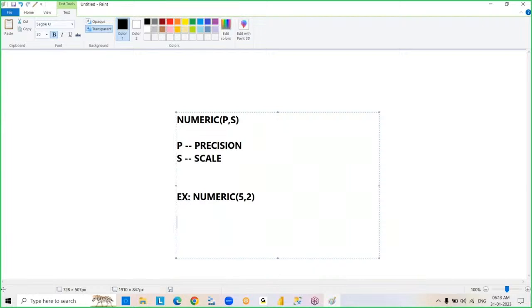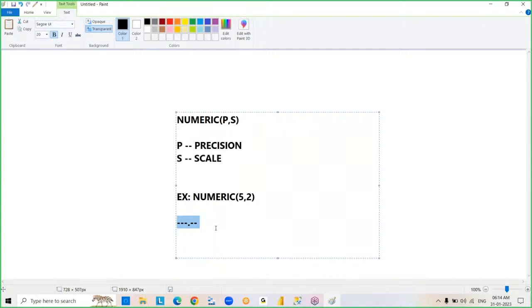That means we can go for 3 before the decimal. Suppose this is the decimal point. What is the scale value? 2. That means you can go for 2 digits after the decimal point. So total 5 we have given, 2 after decimal, so we can go for 3 before decimal. So this value is scale and the overall value is precision. This is the numeric data type.